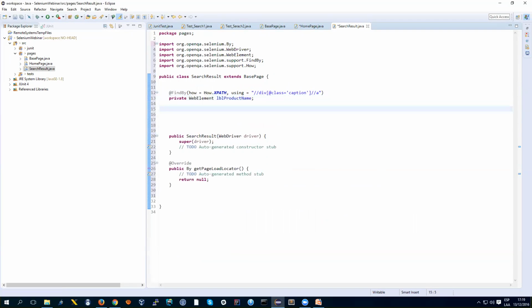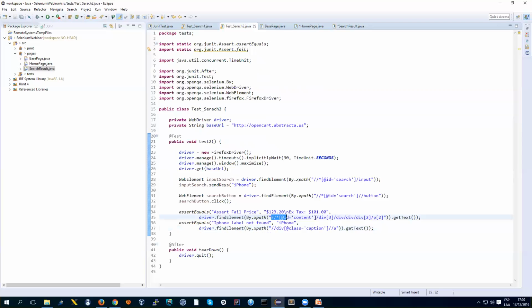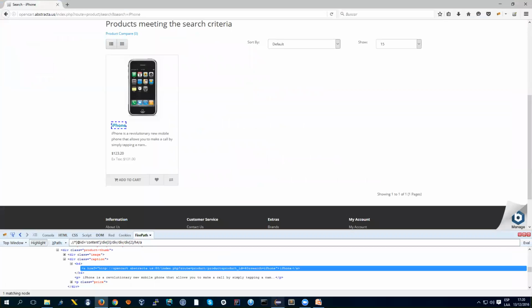And I will do the same for the label product price. Add FindBy, how equals XPath, using, no, here, this one, my bad.